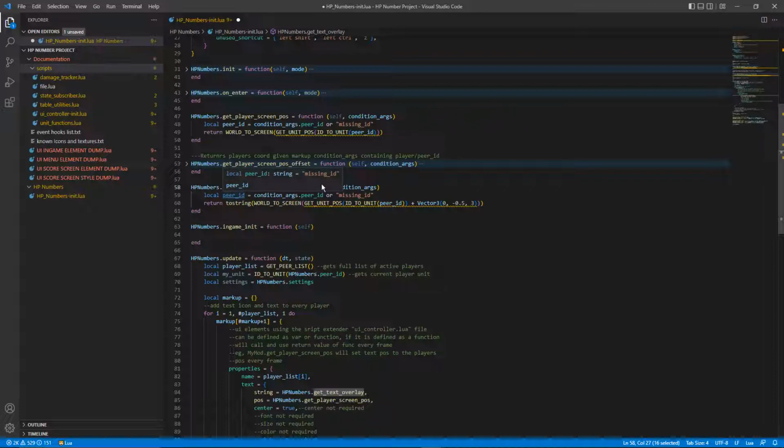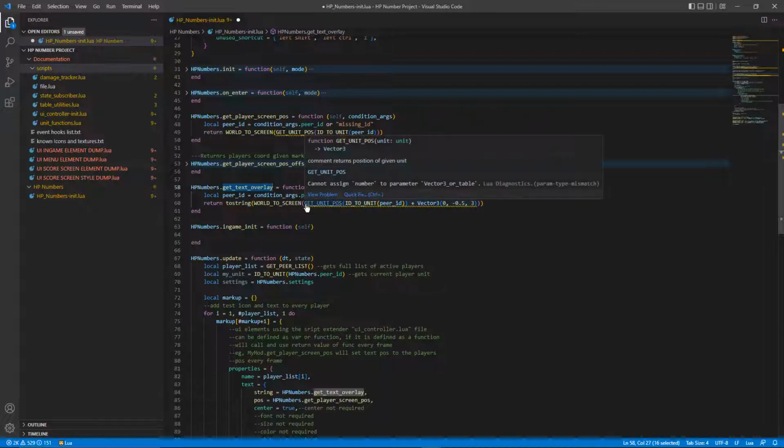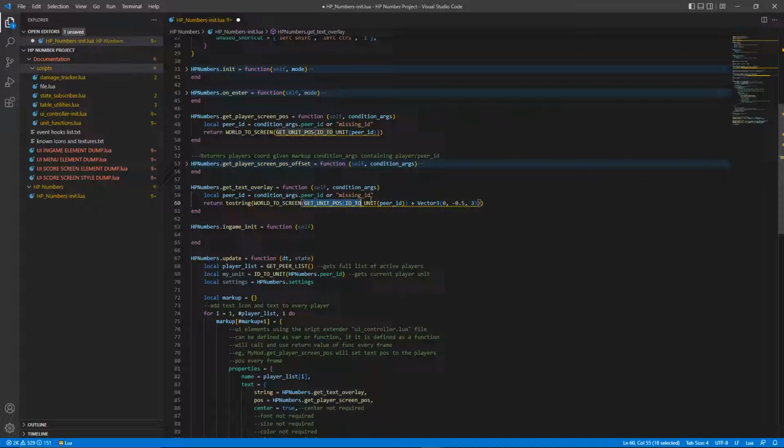So in get text overlay, again, we are just getting the person it's attached to. So we're converting from that person's ID to an actual unit, and then from that unit to a position, which is what we want to get rid of here. So let's get the player's health instead.